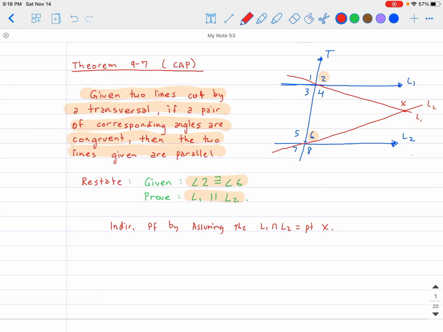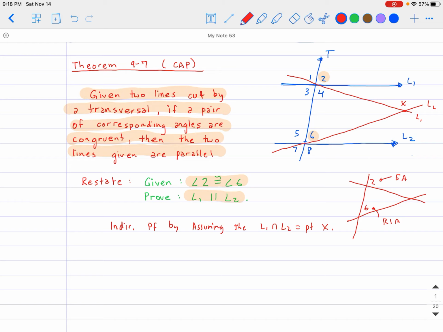Now notice the location of 2 and 6. If I were to just draw the red, so that you can see it without the blue, 2 is located over here and 6 is located over here. And you'll note that, just like in the last section where I messed up the proof, 2 is an exterior angle and 6 is an interior angle, right? This guy right here is an exterior angle, and this is a remote interior angle. And by the exterior angle theorem, we know that 2 has to be greater than 6.